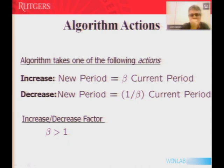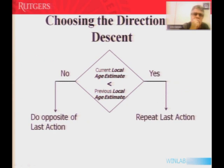We also tried additive. That's not in the thesis, but we tried it and we didn't use it. If you choose beta too big, you get instability. It converges very quickly, but then doesn't really converge, so to say. It reaches the region of minimum system age very quickly, but then it tends to oscillate or go around. So 1.1 is what I use. 1.2 was pretty bad. 1.05 is very slow but very good when it comes to stability.